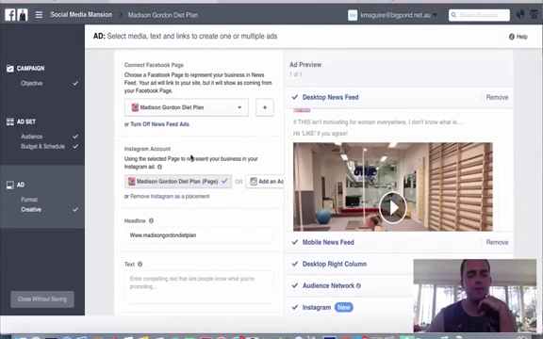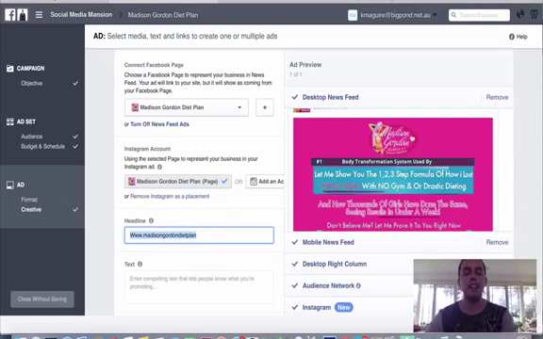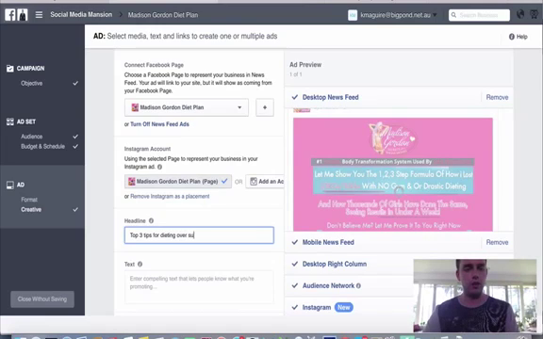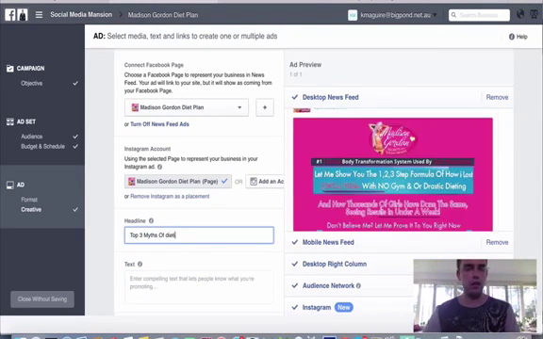Let's go down here, let's type in a headline and make the headline very congruent with whatever your page is sending them to. So say you're trying to get opt-ins for an email list. Let's have it as top 3 tips for losing weight or dieting over summer. Too long. Top 3 myths of dieting.